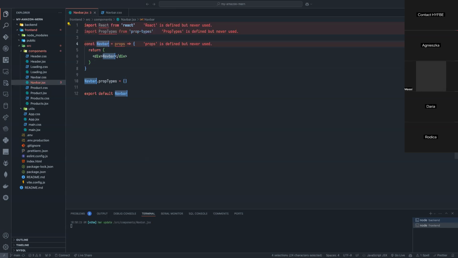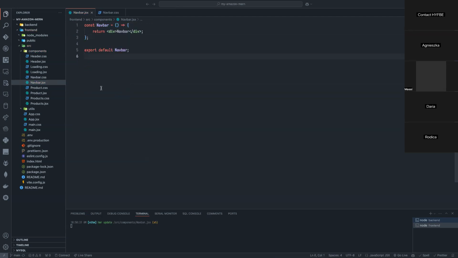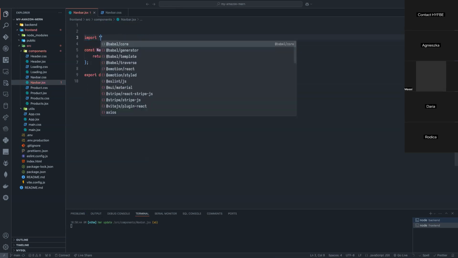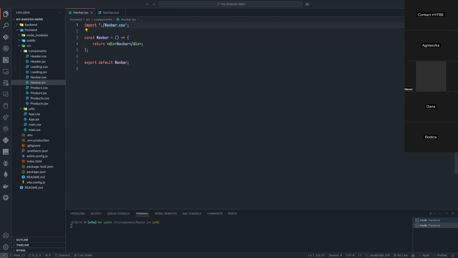I don't need any props, probably, so I'm going to remove this one. Voila. Of course, it would be a good idea to add a CSS.